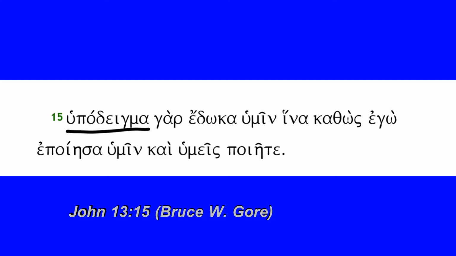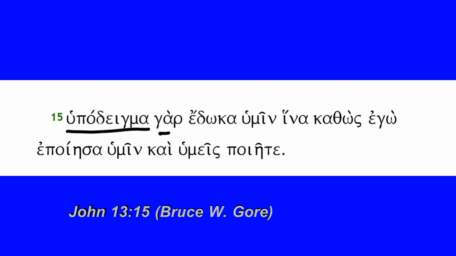The hupo, of course, is a preposition, usually means under. The deigma comes from a verb that means to display something. So to display under would be the literal sense of this word. It's idiomatically the idea of an example. To set something up as that which is to be seen, and of course to be an example for others.